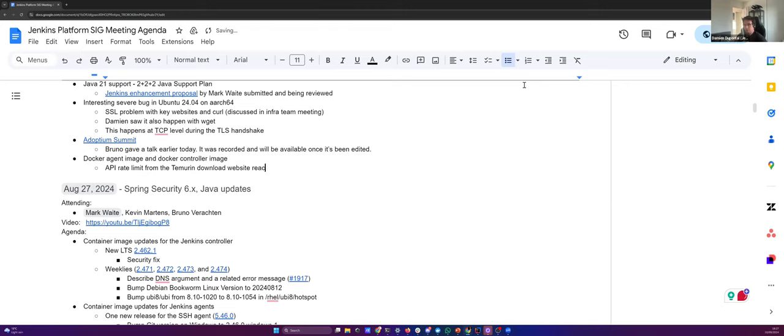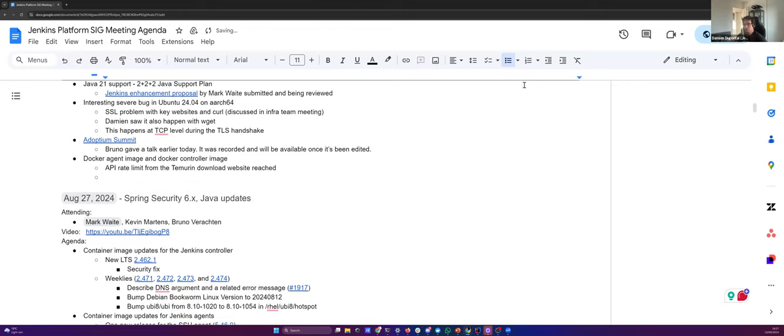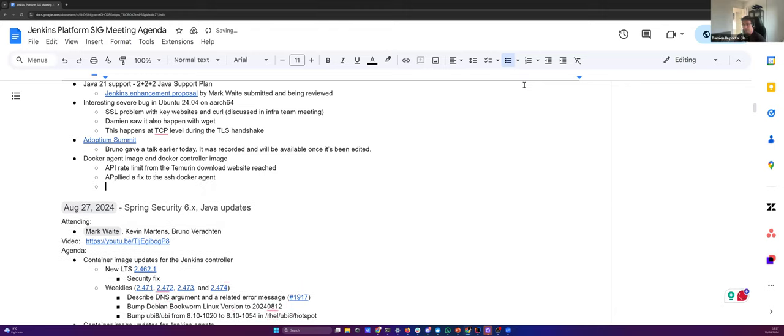We have applied with success a fix on Docker SSH agent. And if we want to apply this on Docker agent, we need to work on reviewing and eventually merging, if it's acceptable, the pull request by Hervé that tried to transplant the work on the SSH agent process on the agent. Why this request? Because that request embeds some scripts that are centralized. As soon as we merge it, we will have a new Update CLI that will get the latest version of the download script for Temurin that embeds my fix. The fix is an easy one. It's a retry flag on curl.